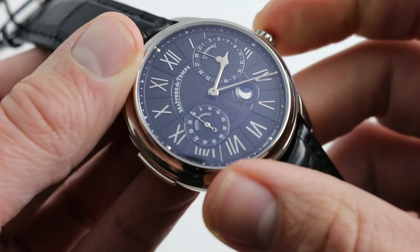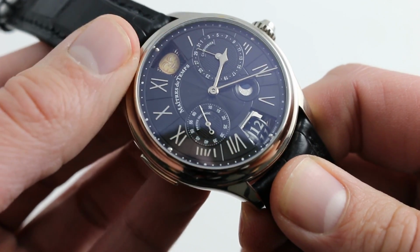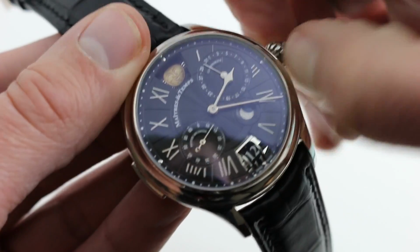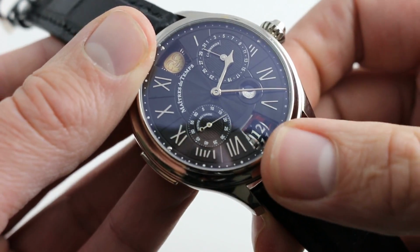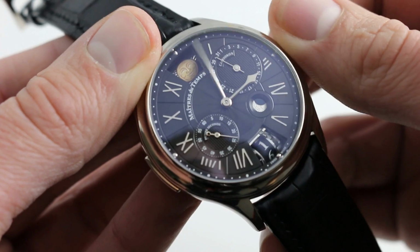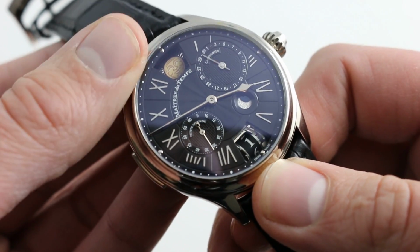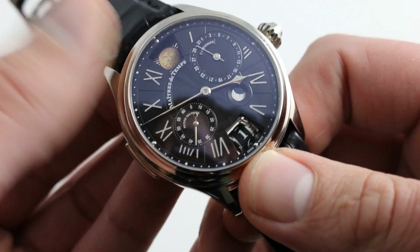Now, the watch does have a couple of wrinkles, a few things that are best demonstrated, harder to describe than they are to show. There are barrels at the bottom, 2 of them side by side, that actually jump every 12 hours. And when you pull the crown to its extremity to continue setting the watch, now I'm setting both the GMT, second time zone, and the local time at center in sync, you can see how the barrels jump every 12 hours. And that's precisely how it works, which is why, despite a robust mainspring, this watch has a 36-hour power reserve. It's the continuous jumping of the barrels that drains the autonomy of the watch.